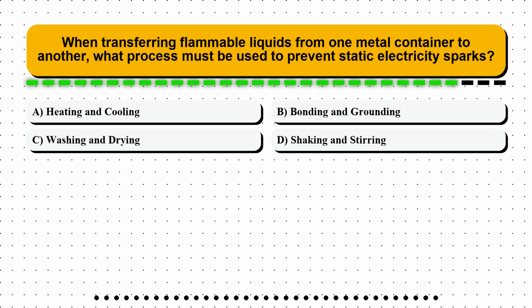Question 14. When transferring flammable liquids from one metal container to another, what process must be used to prevent static electricity sparks? Option A. Heating and cooling. Option B. Bonding and grounding. Option C. Washing and drying. Option D. Shaking and stirring.